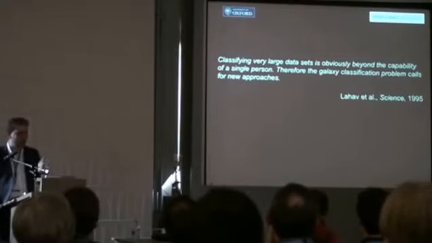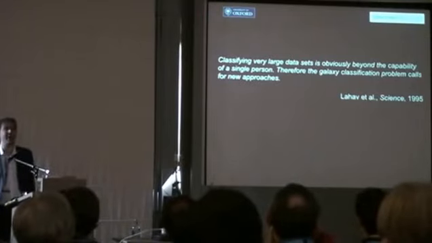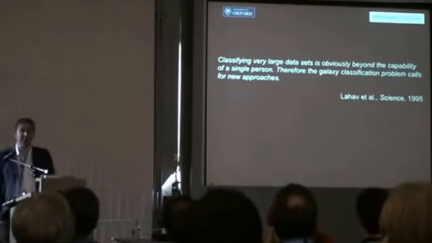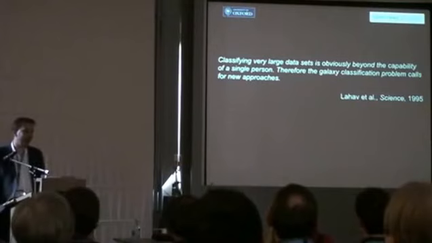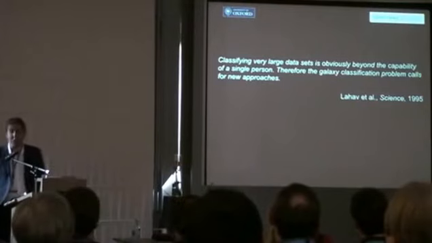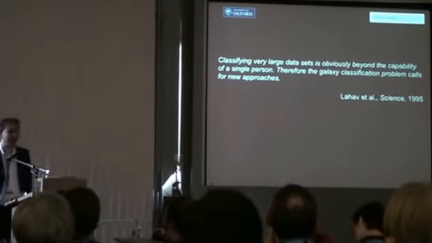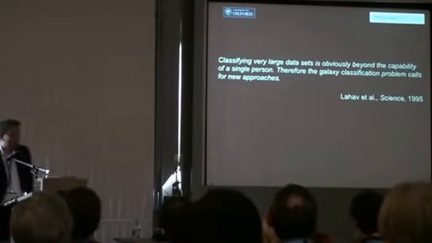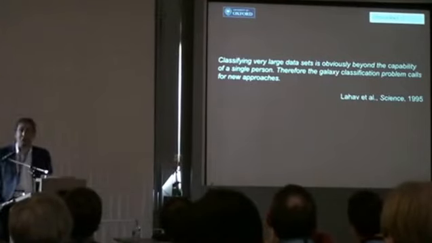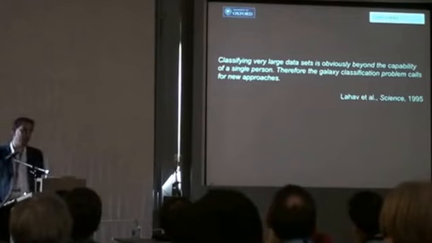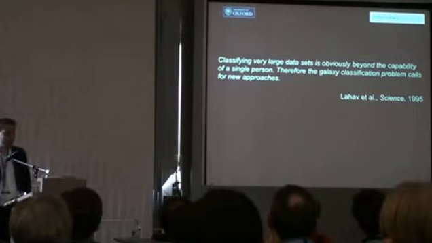And between '95 and about 2007, the field explored the obvious set of machine learning techniques that you might use. There was lots of work done with neural nets to try and solve the galaxy classification problem, and the work done was pretty good. People managed to do the basic classifications of galaxies to an accuracy of 90%, something like that, which is pretty good, but not good enough for the research that we wanted to do. We wanted a better than 99% accuracy in even simple classifications.